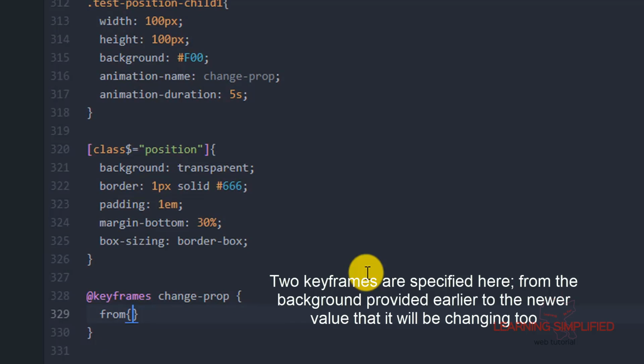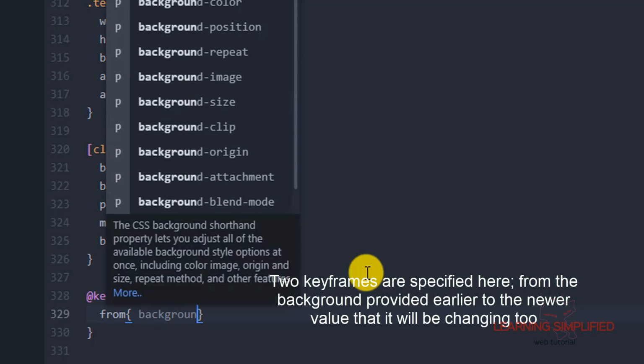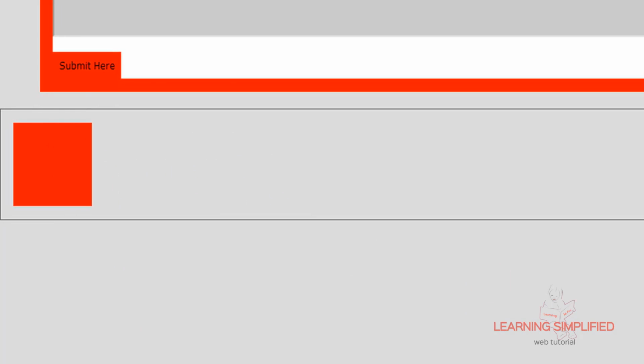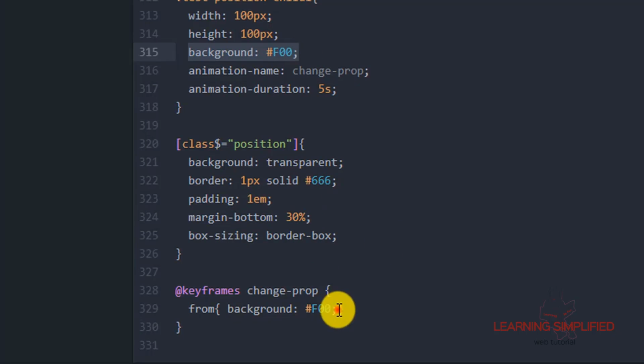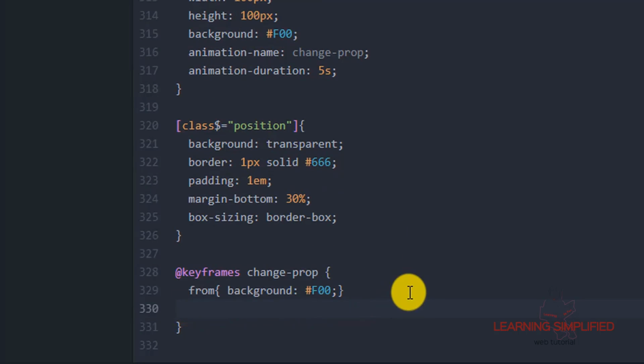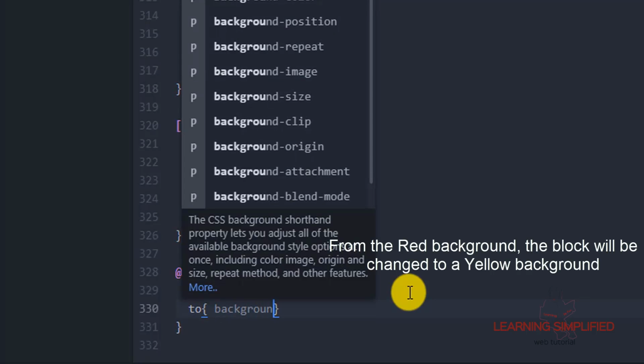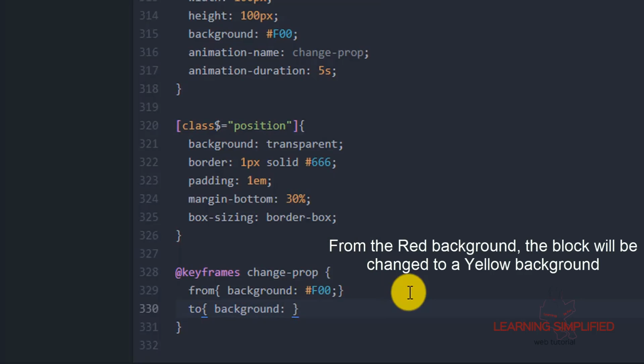So in the first case, all we are going to do is say that the background was red. We can see that in this particular case, the background was red. This is the output. Red is the background. So this is the thing in the first case that we need to mention, and we are mentioning that from this red background, it is now going to change into a background of what?